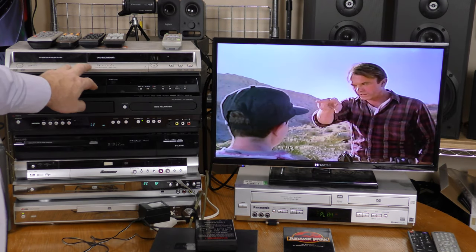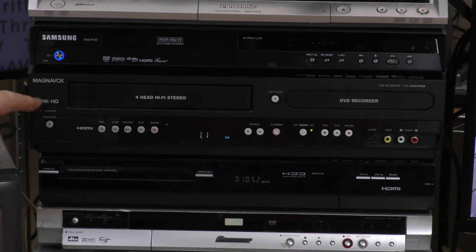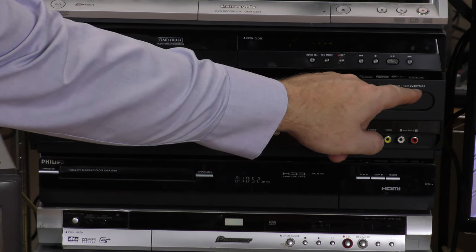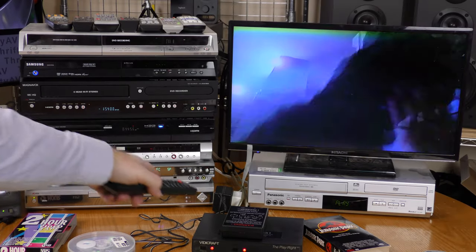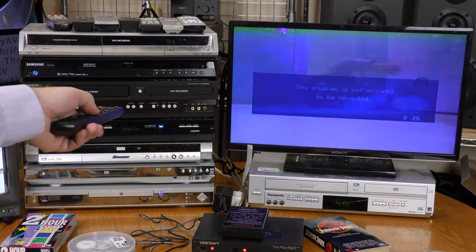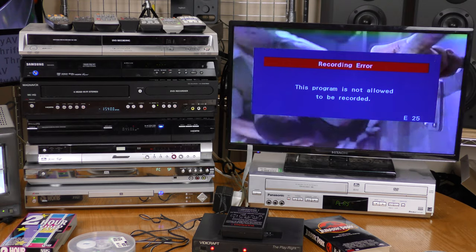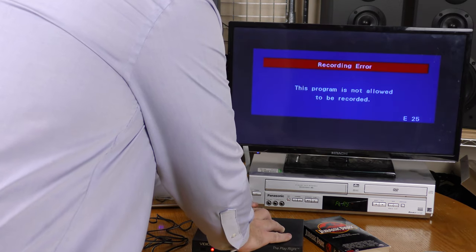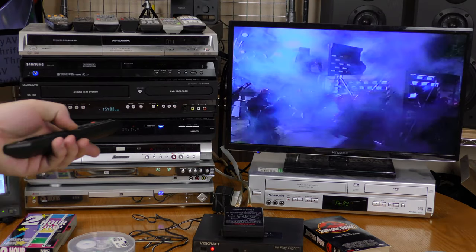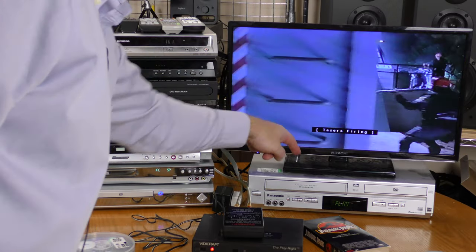So we're 0 for 2 on recording using the Vidicraft with a DVD recorder. I'm now looping through my Magnavox ZV427MG9, going through the Vidicraft, and I'm going to hit record. Recording error — this program is not allowed to be recorded. I'm now going to switch over to the RX2 and hit record again, and now it is recording and preserving closed captioning.